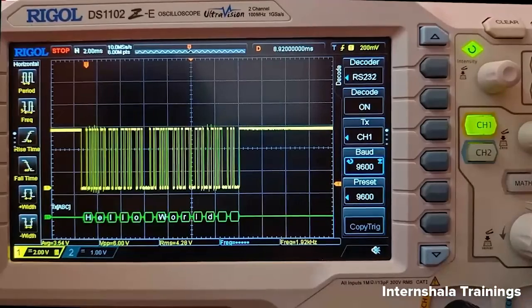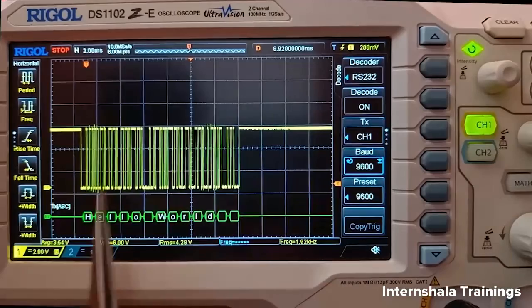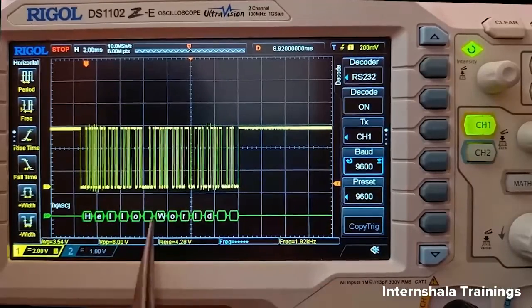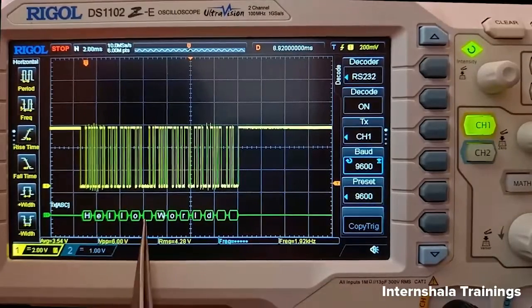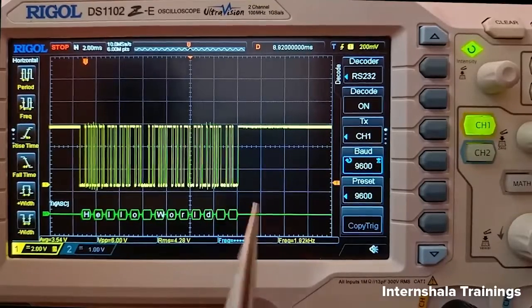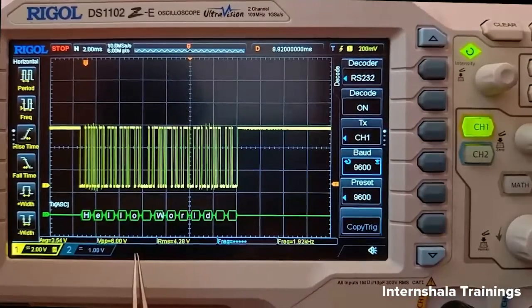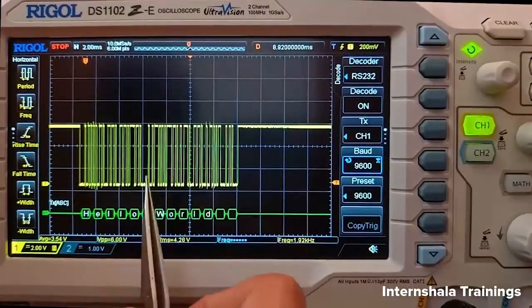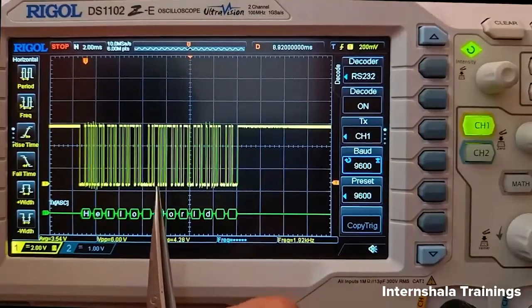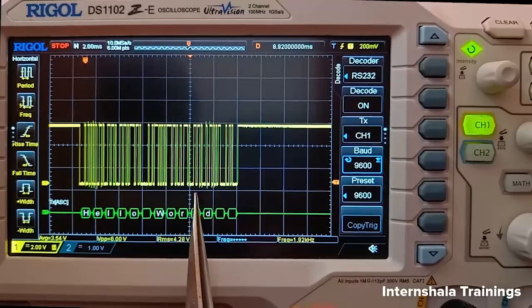You can see we got the frame, and the DSO has decoded this frame, and you can see hello world is written here. This is hello, then space, WORLD, then carriage return and line feed. This DSO has the functionality to decode protocols. It can decode multiple protocols like the RS-232 protocol, SPI protocol, and I2C protocol.